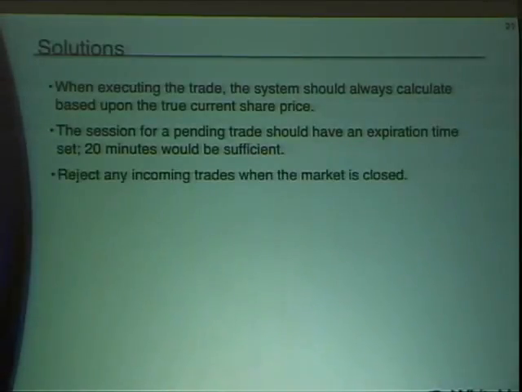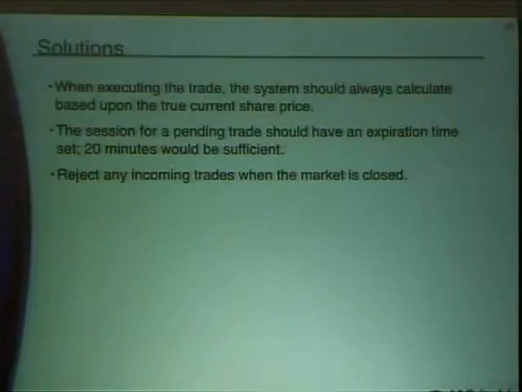So what are some of the solutions here? There are all different kinds of solutions that would have made this much more difficult, if not impossible. When executing a trade, you might want to check that the market is not closed at the time of the trade or deny it, limit the session timeout, or even trade on the actual stock price rather than the one that was originally set up in the session. Not too difficult to set up, but you can see these types of things aren't overly complicated once the flaw has been pointed out. Any questions so far? Okay, it's easy stuff, just fun.